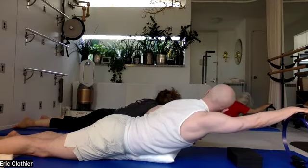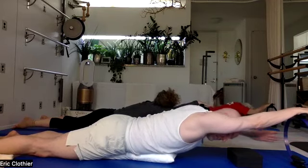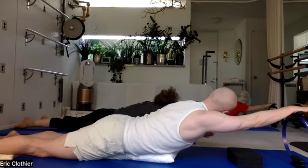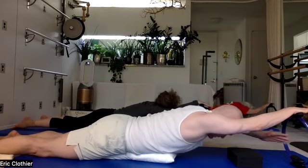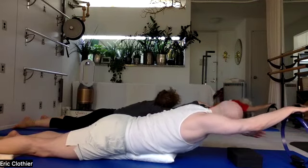Pull it towards you. Push that circle away from the floor. And then return to the top of the wrist as possible. Easy, breathe, rotate, breathe. Again, easy. It could be a little, not a lot. Two. One more time. Again, easy, twist.